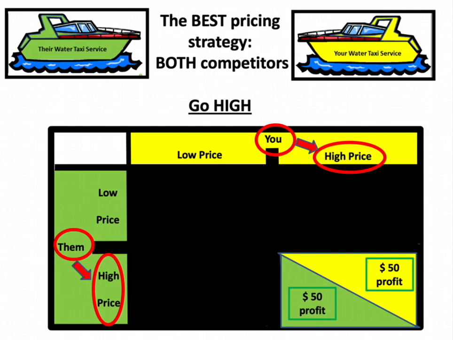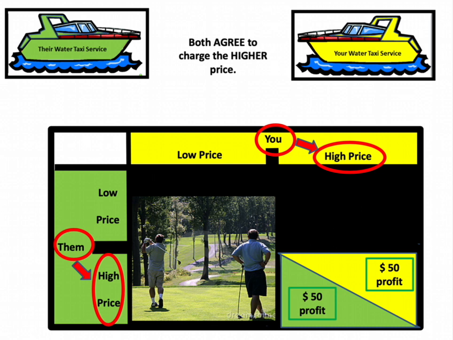Black screen, we're going to shift gears a little bit. Same general idea, but we're going to look at something different. So you've taken this course and you understand that it would be really nice if you could charge the high price and they could charge the high price, because then you're going to split the business with a really good profit. Imagine that you know who your competitor is, and maybe you play golf, or you run into them in a restaurant somewhere, or in a bar, or going bowling or something.